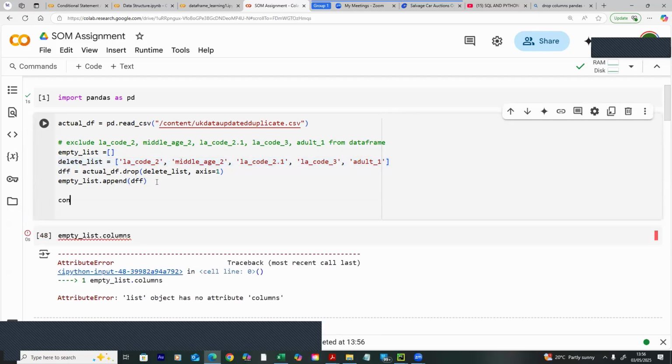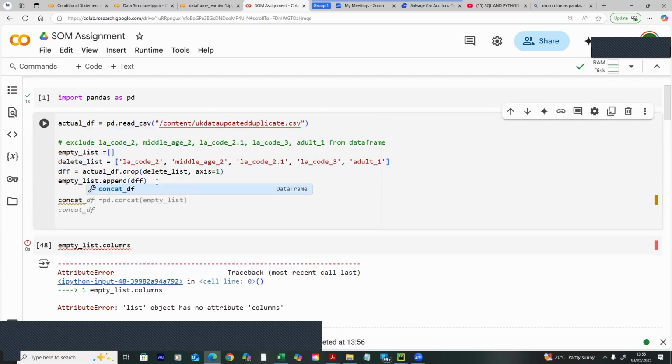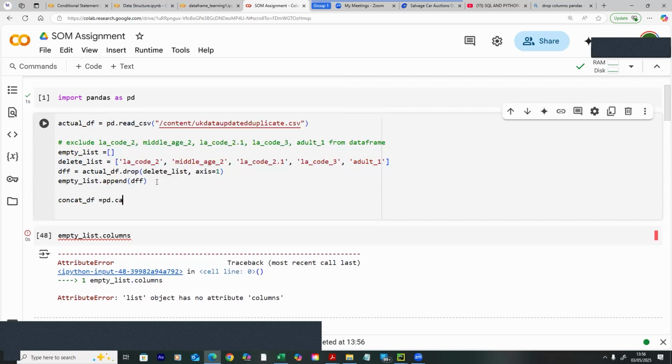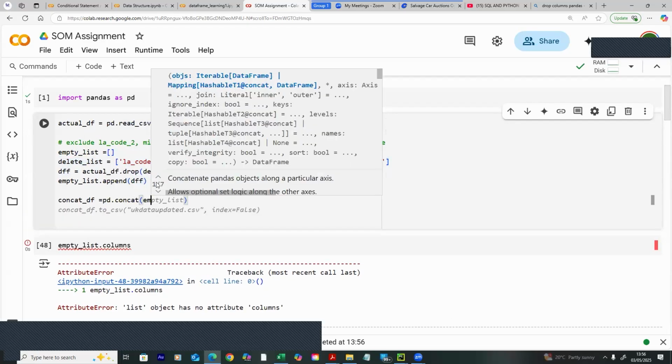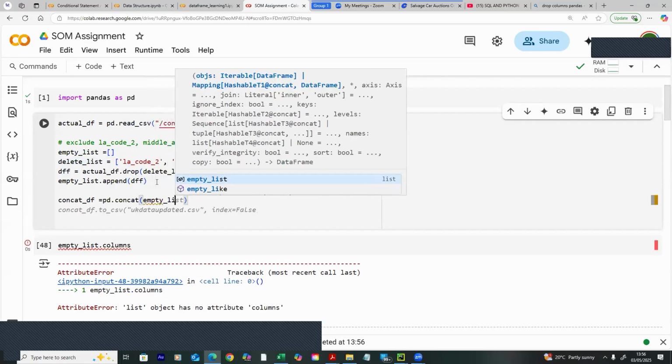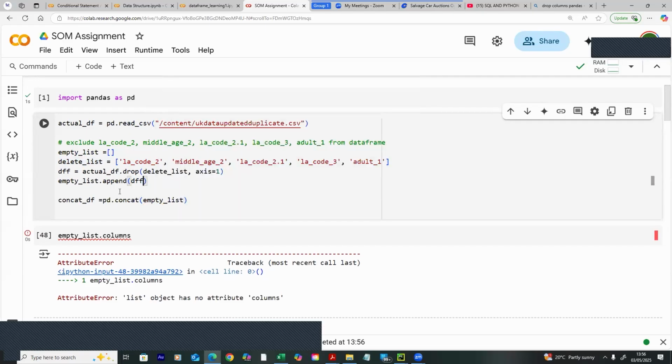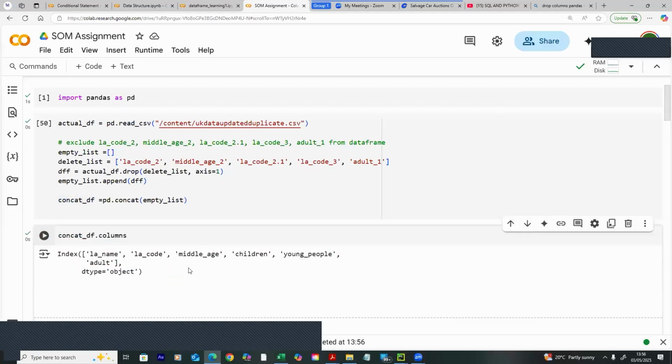So we leave concat df equals pd.concat of the empty list. Let's run this one, then pass in concat df to this. That's it. Yeah, that's perfect now.